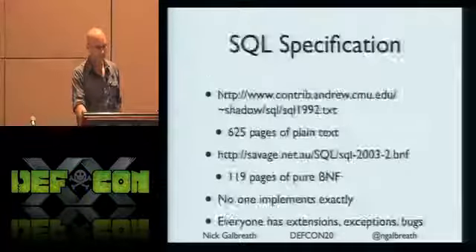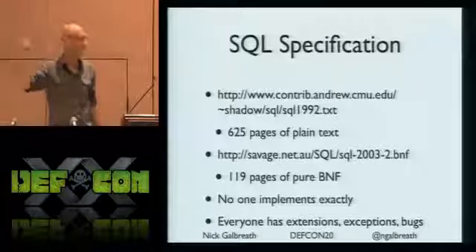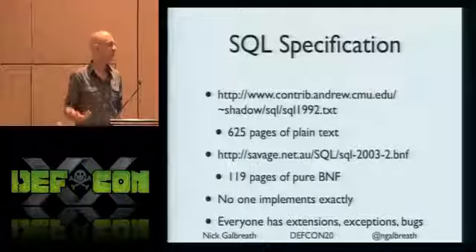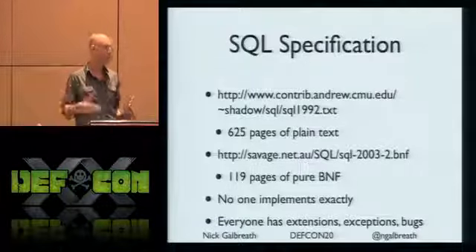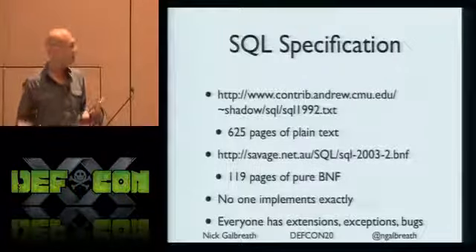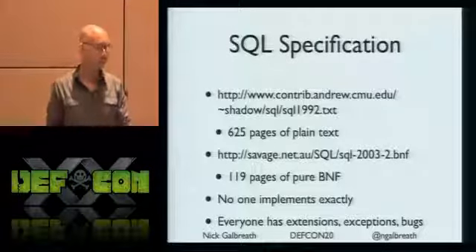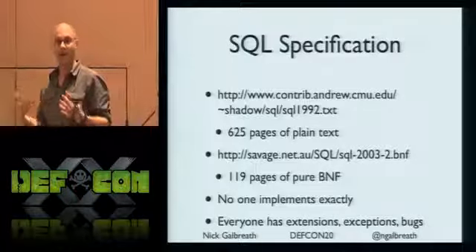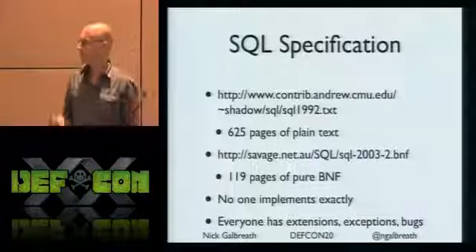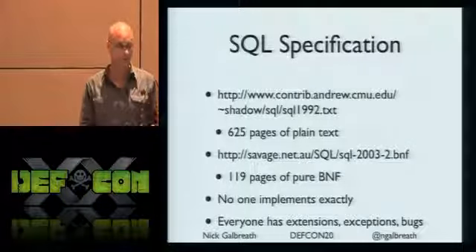This came out of some stuff that my colleague Zane Lackey and I were working on. How can we determine if our website is under attack? How do we know when people are probing us and poking at our systems? We're sort of a mid-tier company - it's very difficult for us to put a true web application firewall in front of all our stuff. So we do a lot of monitoring in the application on the back end to try and detect SQL injection. It turns out SQL is gargantuan.